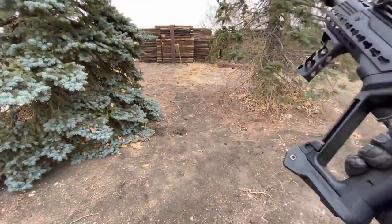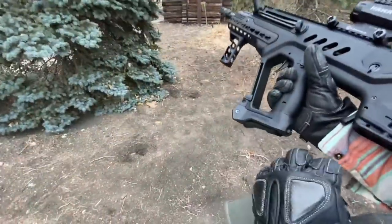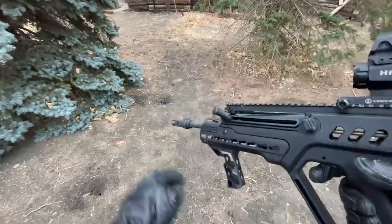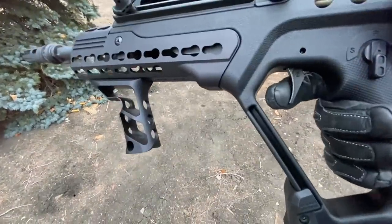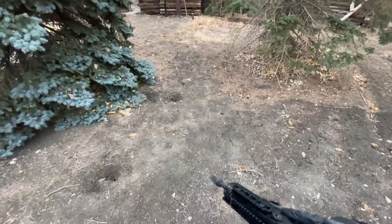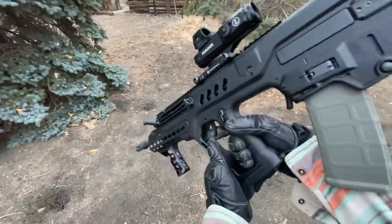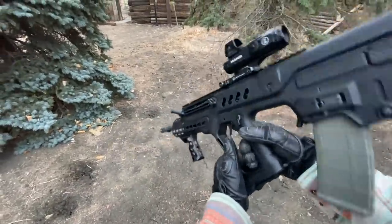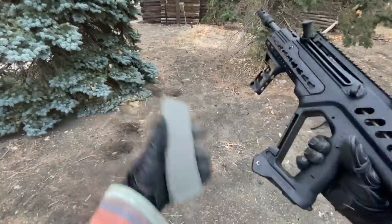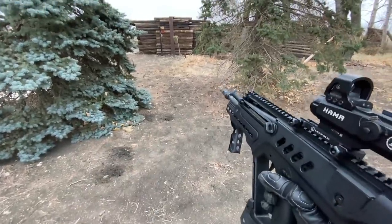We are clear, and that's just a really handy device that really mitigates that concussion. Let's show you how good the trigger is on this thing — I do have a very, very nice, super nice, clean pull with a very crisp break. I'll give you guys a couple shots free recoil here so you can see what this thing is like. It's a compensated .223 rifle so there's very little recoil — a very moderate shooting gun. We're clear here now, and just a pleasure to shoot this thing. Very controllable, very easy to maintain on target for follow-up shots. It's a really nice platform.